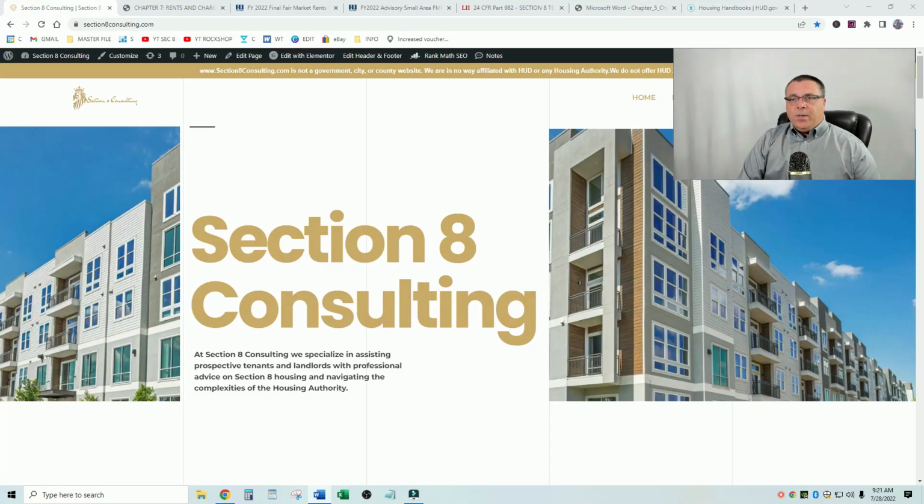Today we're going to be talking about a very popular and highly demanded topic, and that is how to get a higher payment standard. So if you have a voucher or you're renting with a subsidy, landlords continue to raise the rent and you're stuck with the same amount of fixed income, or maybe a Social Security check. In this case, I'm going to go over all the technicals of how you could potentially get a raise so you can match the rent the landlord is putting on you.